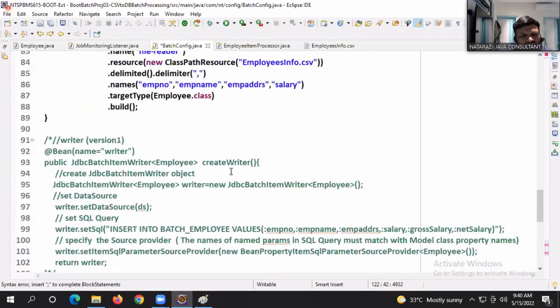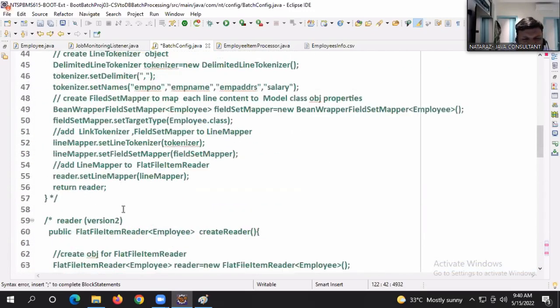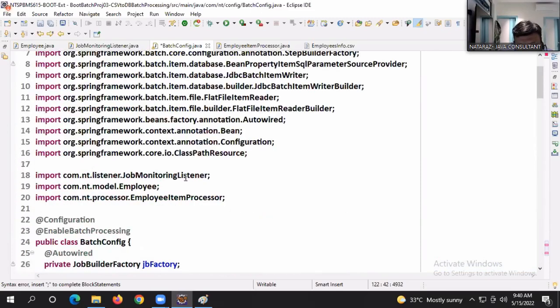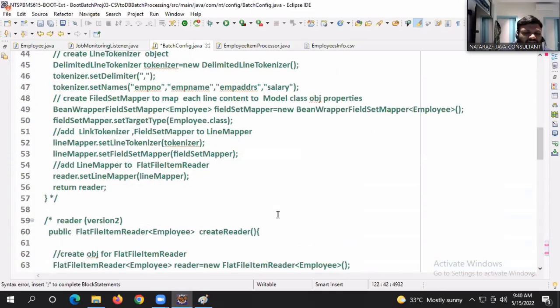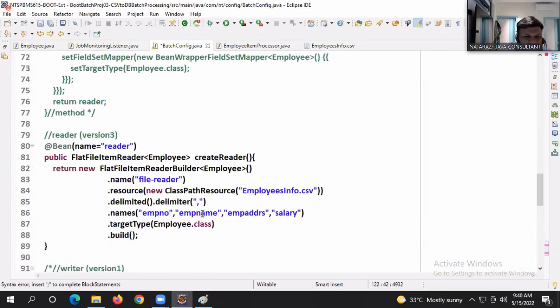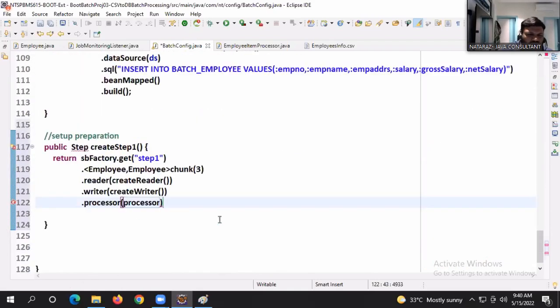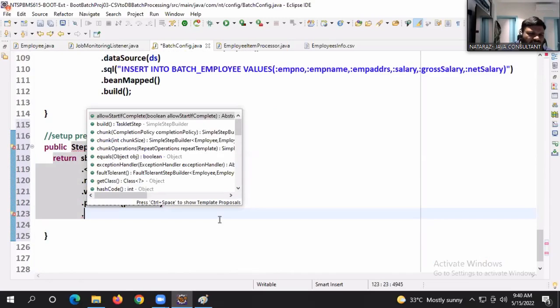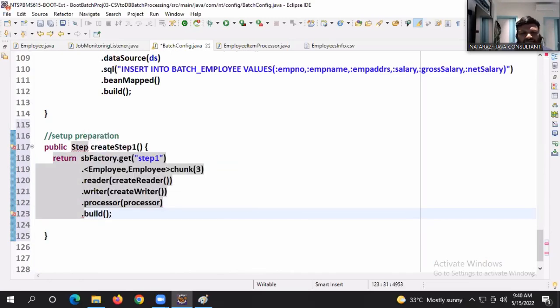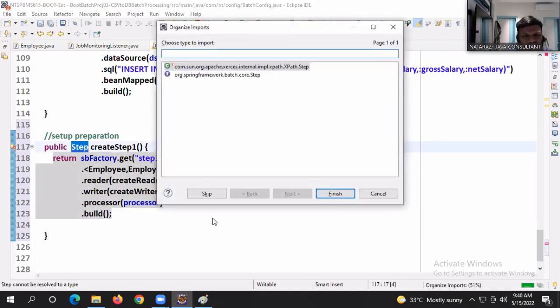Here is the processor, Babu. The same processor I have taken here. Next, dot builder or anything else? Dot build. End of the story or not? I want a reply.